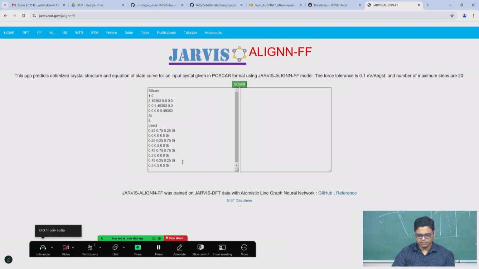Okay, so this is my crystal structure as input. I'll give it and submit. So it will do the optimization and give me the optimized structure. Hopefully, it takes a few seconds. You have to run on the Colab. Just put the POSCAR there.